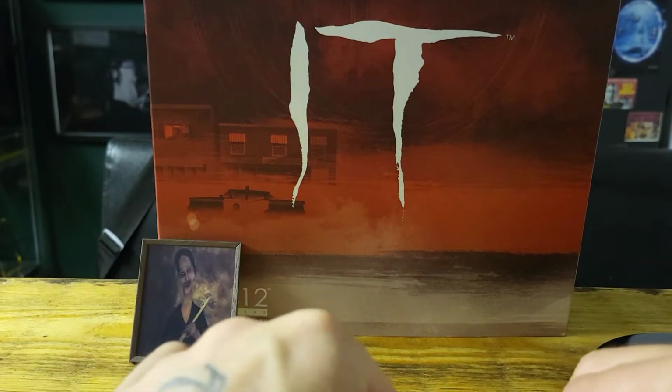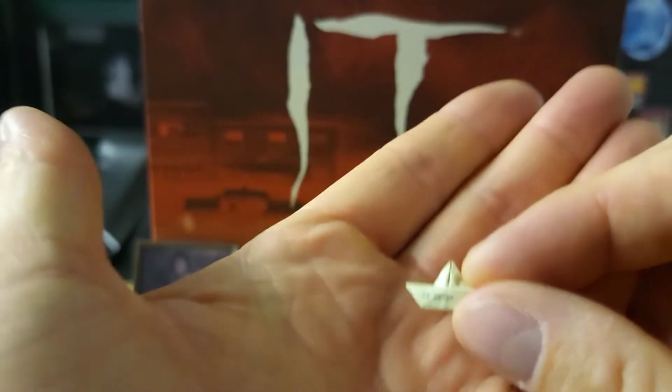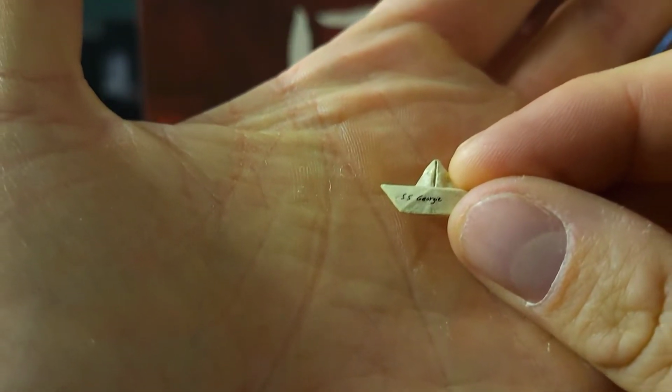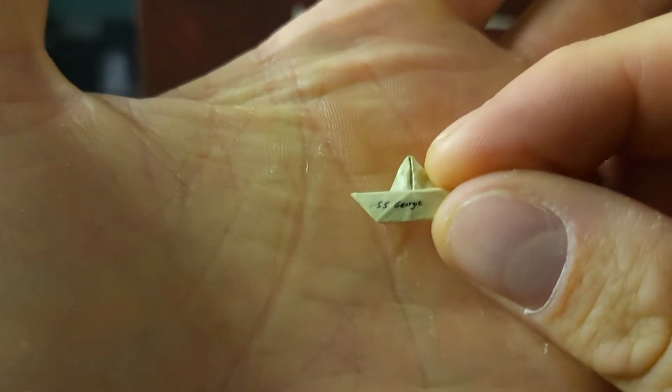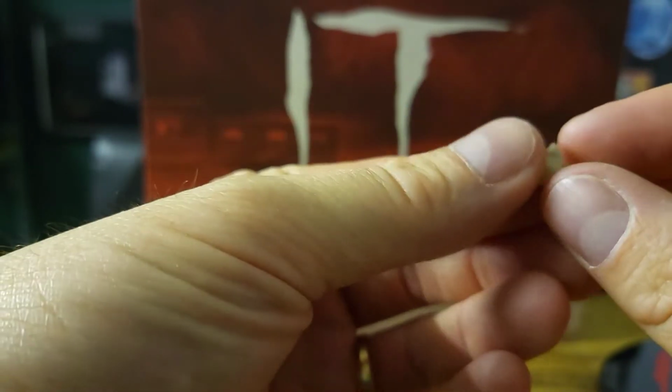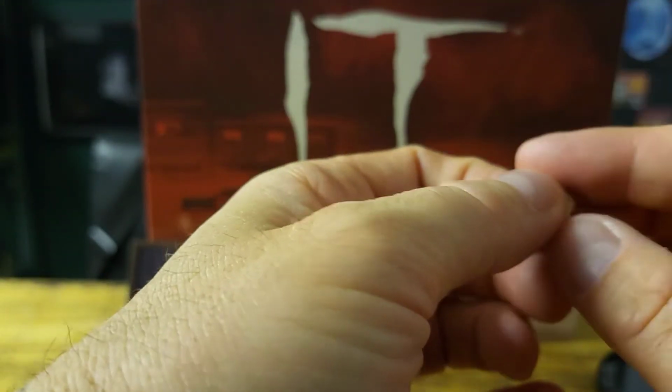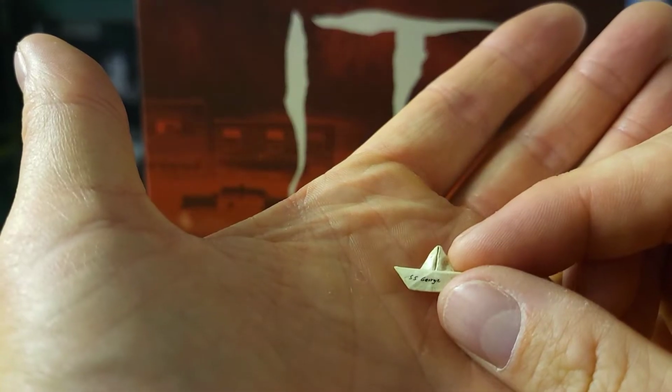Also, you get little George's boat. This is super tiny, so this could be easily lost. It's got the rating on it as well. This is very white. I don't know if it's accurate. I don't know if it's more of a yellowish colour in the movie. I'm not so sure.